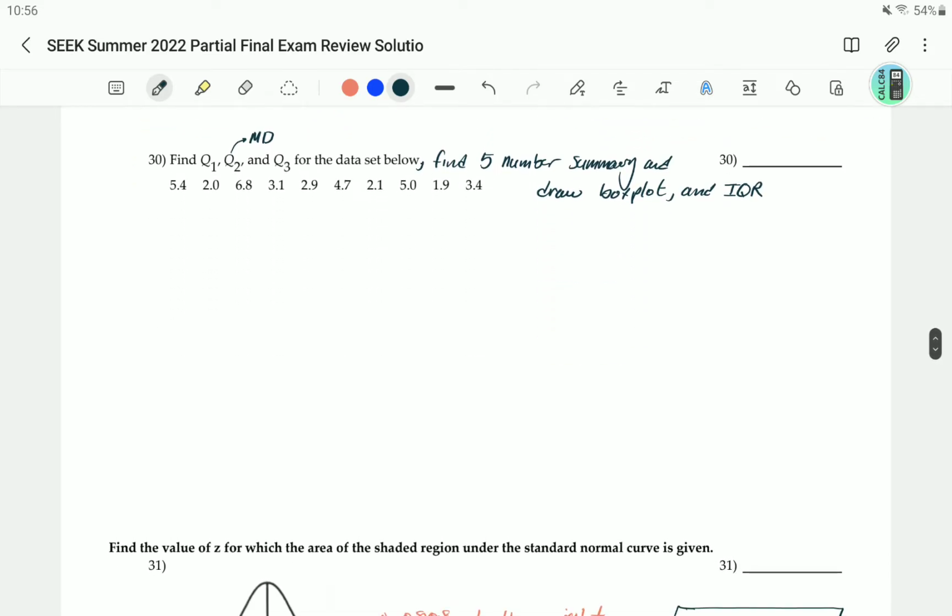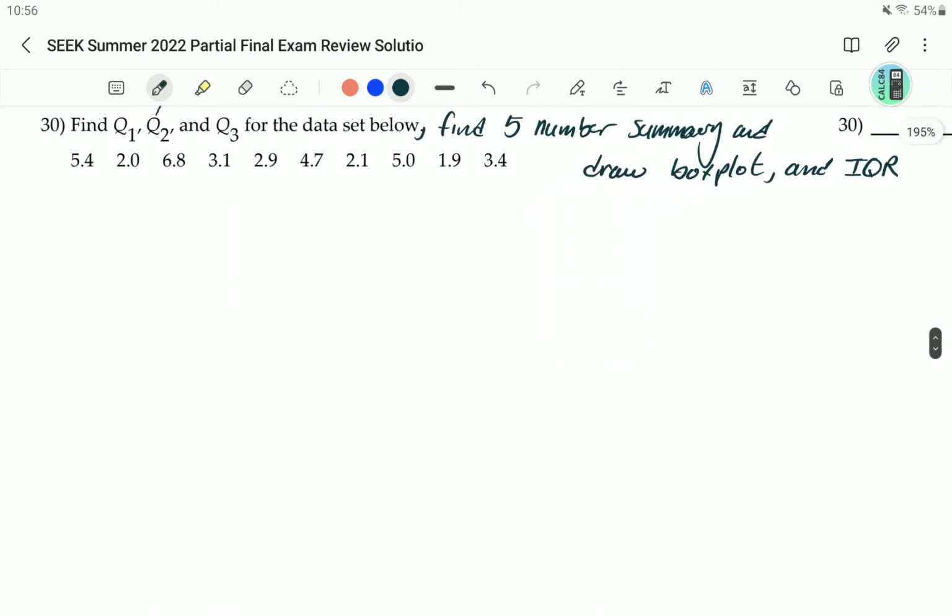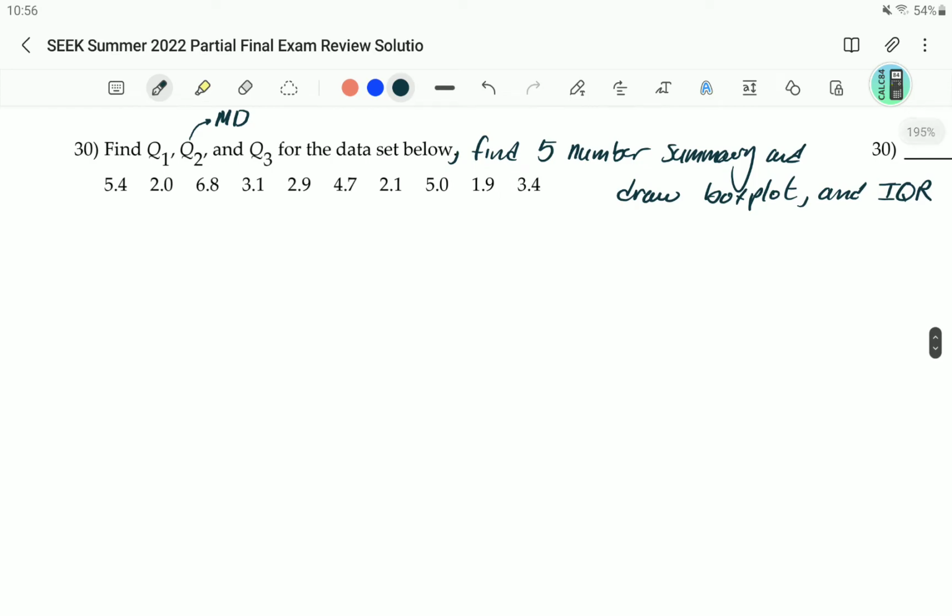What we're going to do for this question is, let's zoom this in a little bit better. Let's put our numbers in order from smallest to largest. So I see 2.0, 2.1. I see 1.9 actually, so that's the smallest.